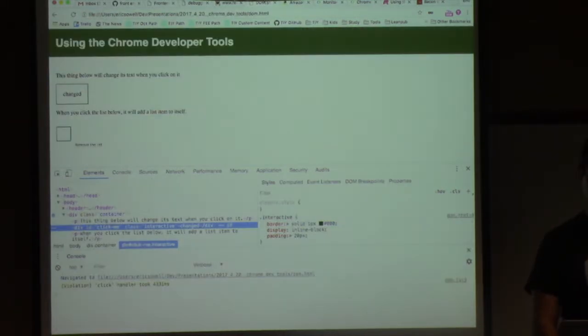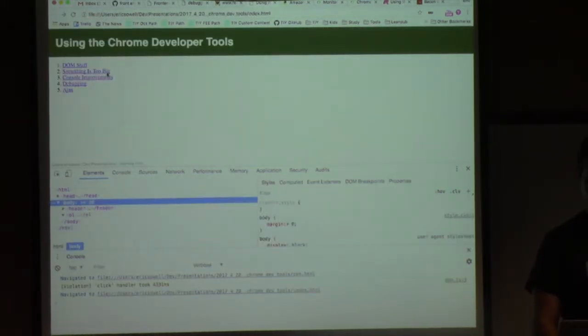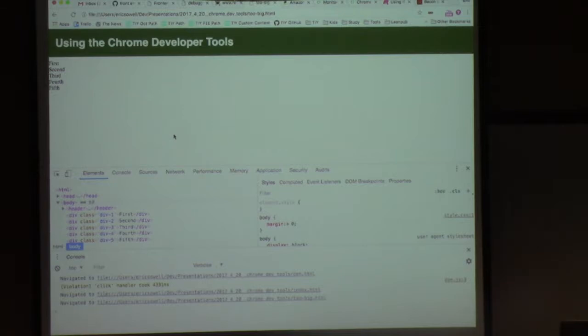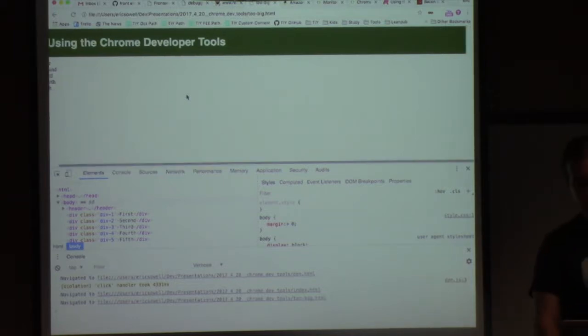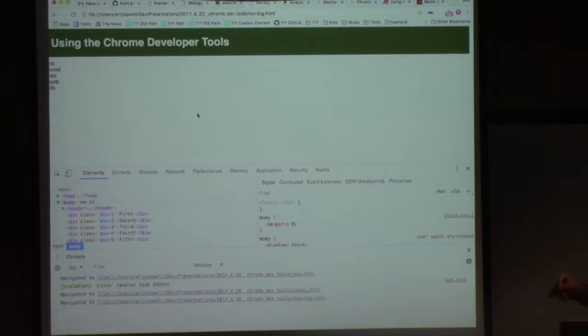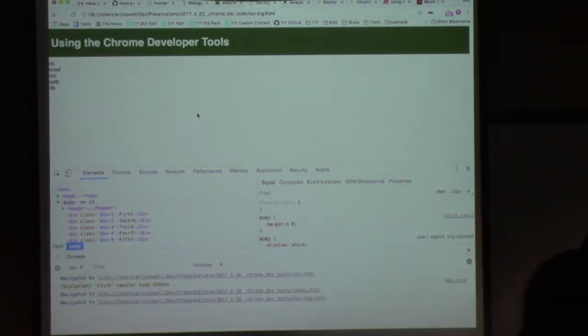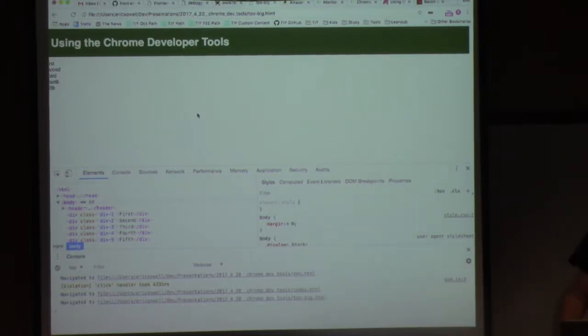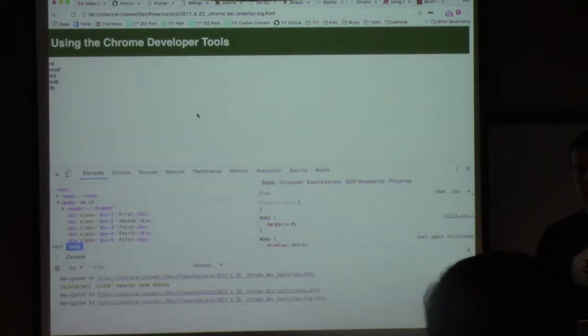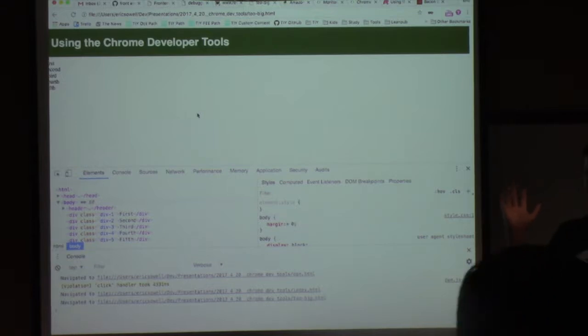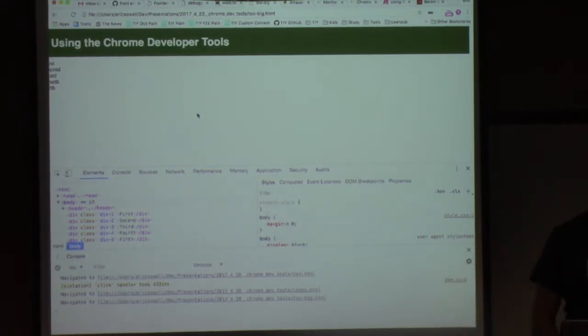Here I have a very simple example of why I find this useful, even though it doesn't look too interesting. I find this useful because if I just do a little gentle scroll left to right, I can see a horizontal scroll bar. Now, if you do a lot of layout on the web, you've probably accidentally created horizontal scroll bars when you don't want them. And this generally comes because you've made something on the page more than 100% of the width of the page. Has anybody ever done that? Yeah. So sometimes that's easy to track down, sometimes it's not.